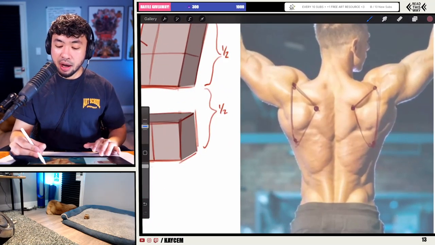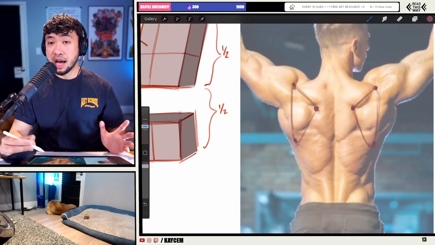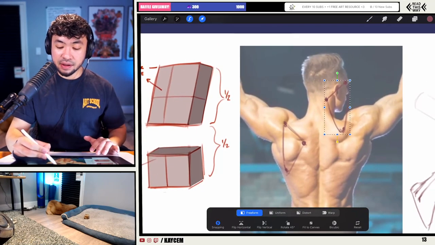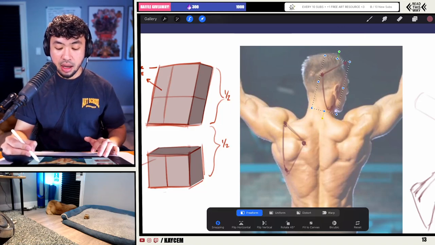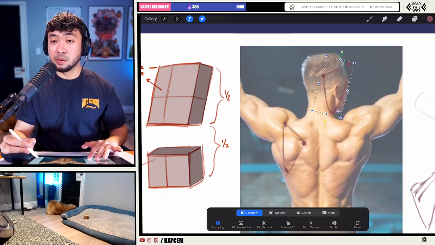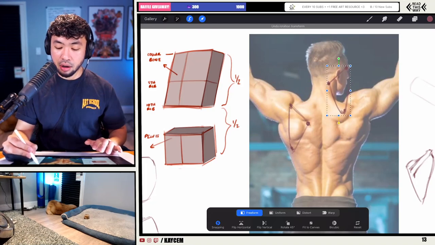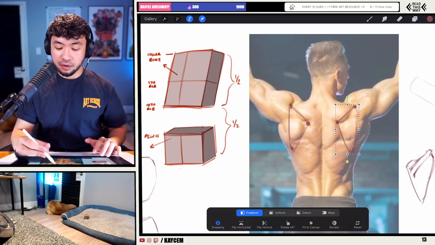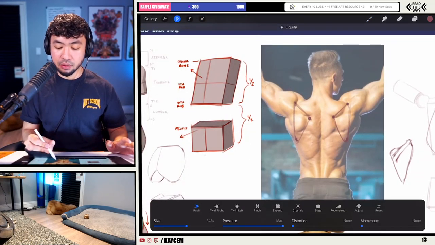Now, other things to keep in mind is roughly the scapula or the shoulder blade. I'll just call it scapula for now, for those of you who are confused. Basically, this should roughly be the size of the head, give or take, from like that top to bottom portion. Now, obviously, this is going to be kind of angled here a little bit, but it's roughly going to be about the size of the head there. So if you're wondering, how far down should I be making the scapula? Try to make it roughly about the length of the head. And I think that's going to be a rough, good placement to start.